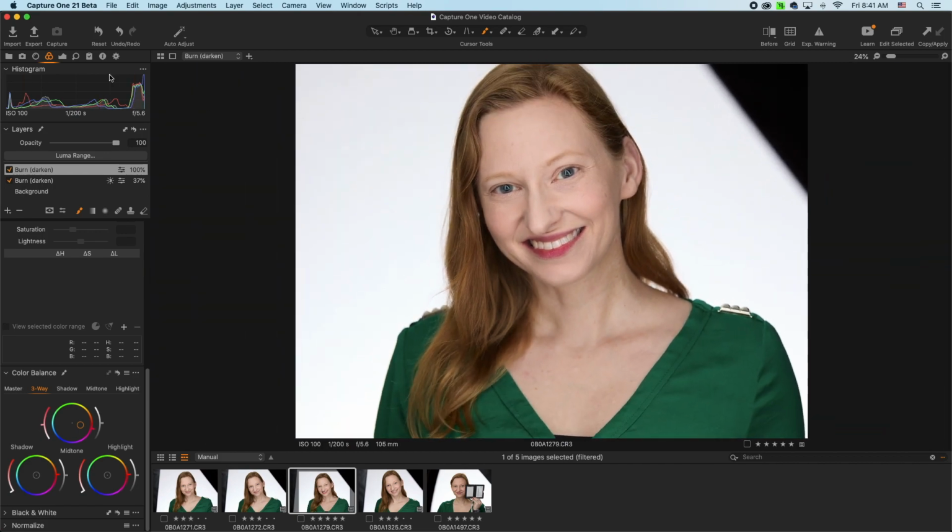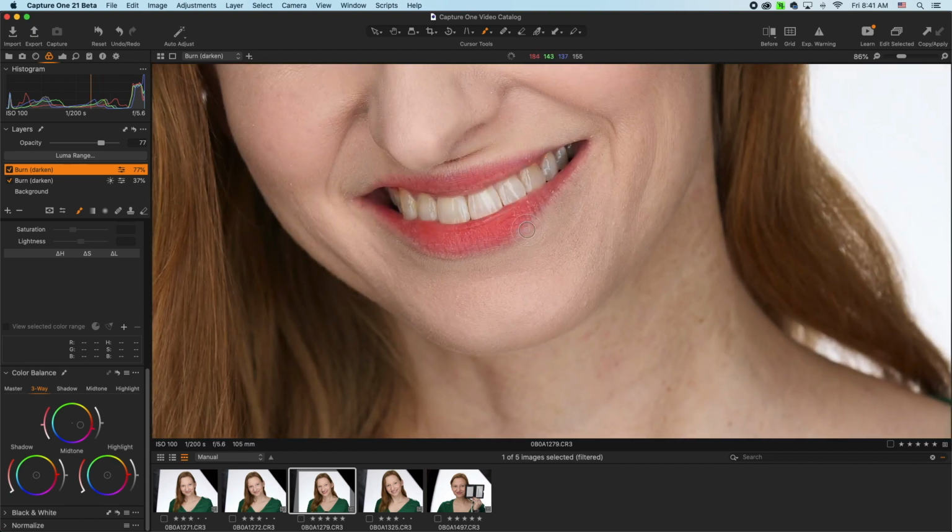Okay, and now if I look at my image, go, okay, we're getting closer there, but it is way too strong. So I'm going to bring the opacity on this layer down a bit. Again, we can see without it and with. That's a pretty big difference there. I'm going to look at my mask and see that I need to add just a bit more, probably down into here. Right, okay.